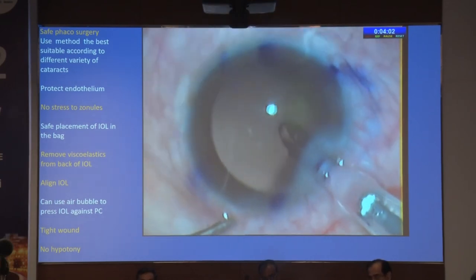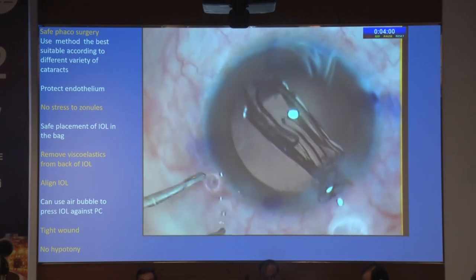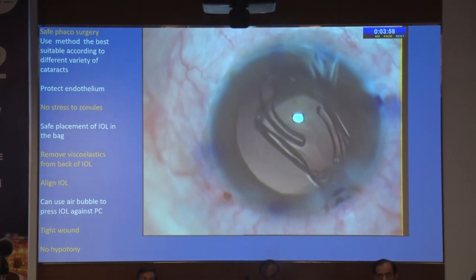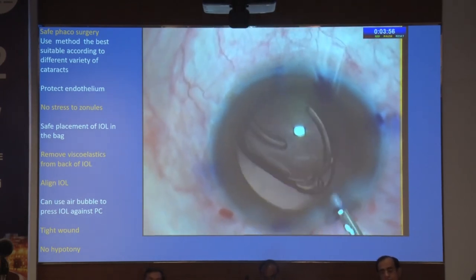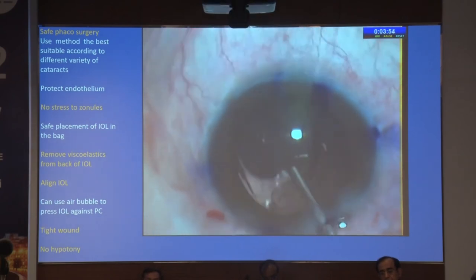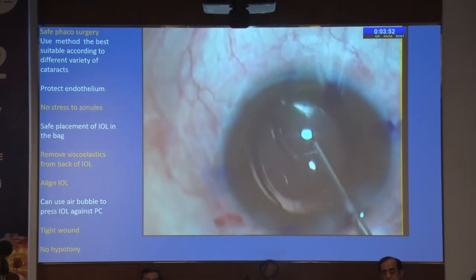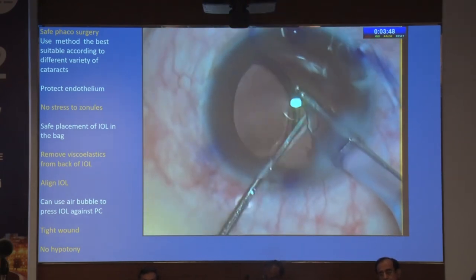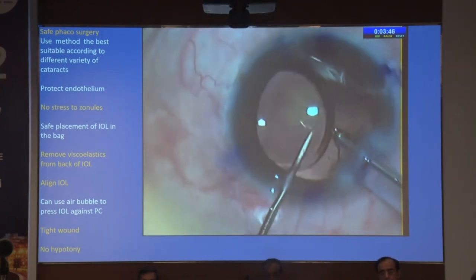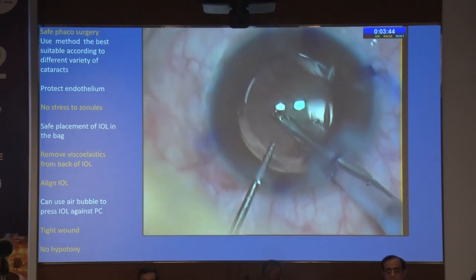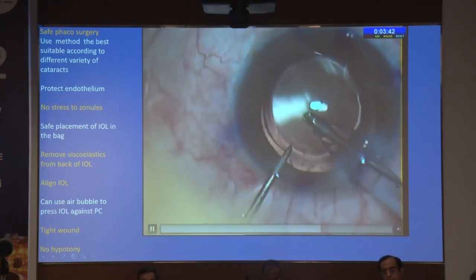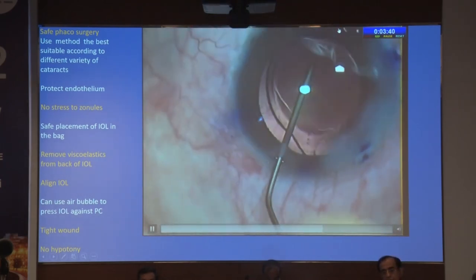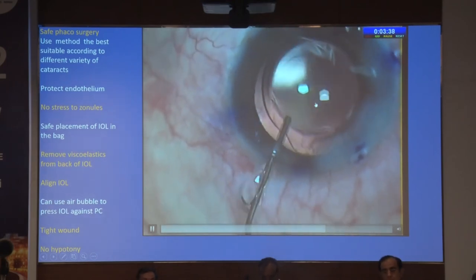It should not press too hard to the back. The normal way which you do in a normal phaco. The only thing finally comes with a kind of alignment of the IOL to the axis required as far as the calculation, or according to the calculation which has been done. Like in this case, this has been placed somewhere around 80 or 75 degrees.